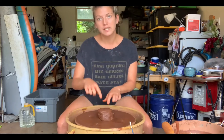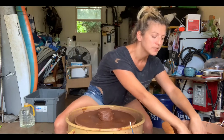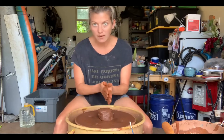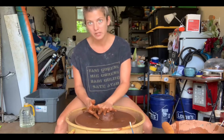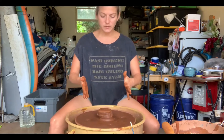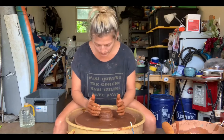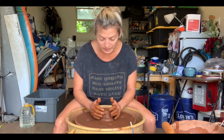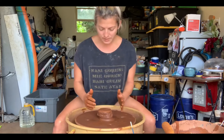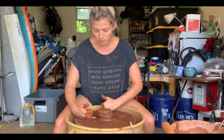The clay I wedged — it is repurposed clay, so there may be more air bubbles if I didn't quite wedge it enough. We'll see how it goes. I'm going to have my sponge ready to go. I'm going to have wet hands on top of the clay and seal the clay to the bottom of the bat. My posture at this point is very close to the wheel — I get as close as I can.